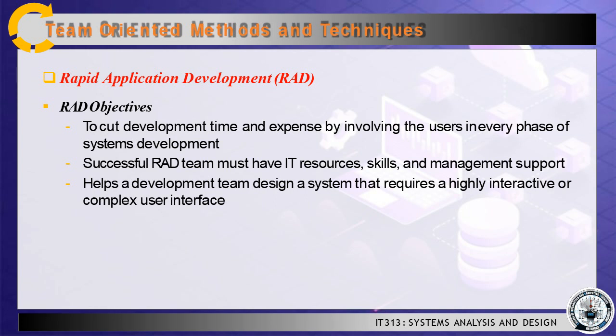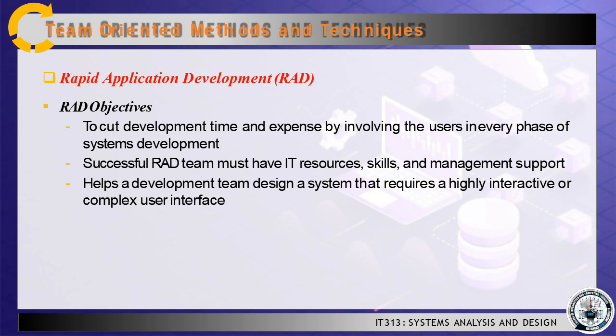The main objective of all RAD approaches is to cut development time and expense by involving users in every phase of systems development. Because it is a continuous process, RAD allows the development team to make necessary modifications quickly as the design evolves. In times of tight corporate budgets, it is especially important to limit the cost of changes that typically occur in a long, drawn-out development schedule.